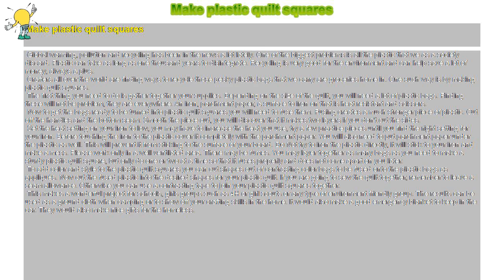The first thing you need to do is gather together your supplies. Depending on the size of the quilt, you will need a lot of plastic bags. Finding these will not be a problem, they are everywhere. You will also need an iron, parchment paper, a surface to iron on that is heat resistant, and scissors.